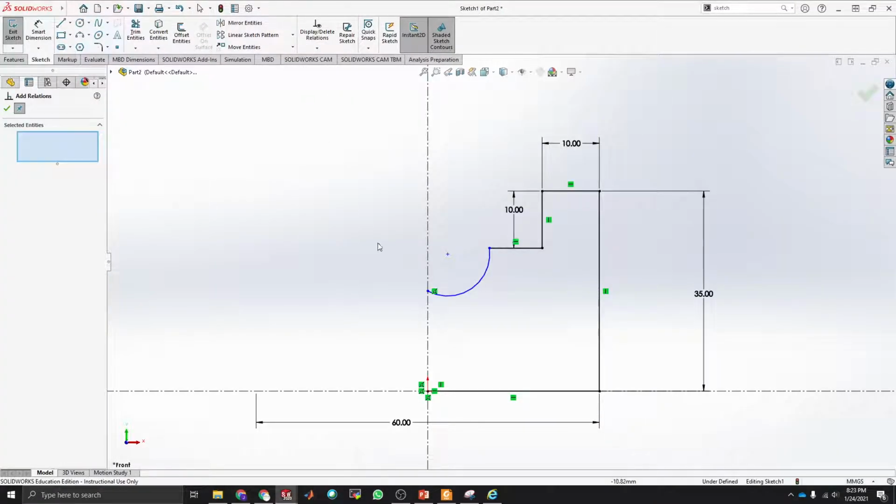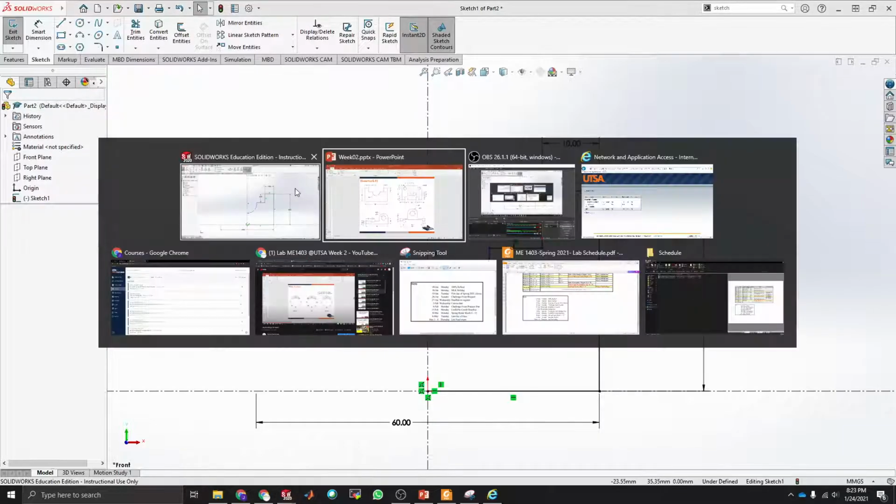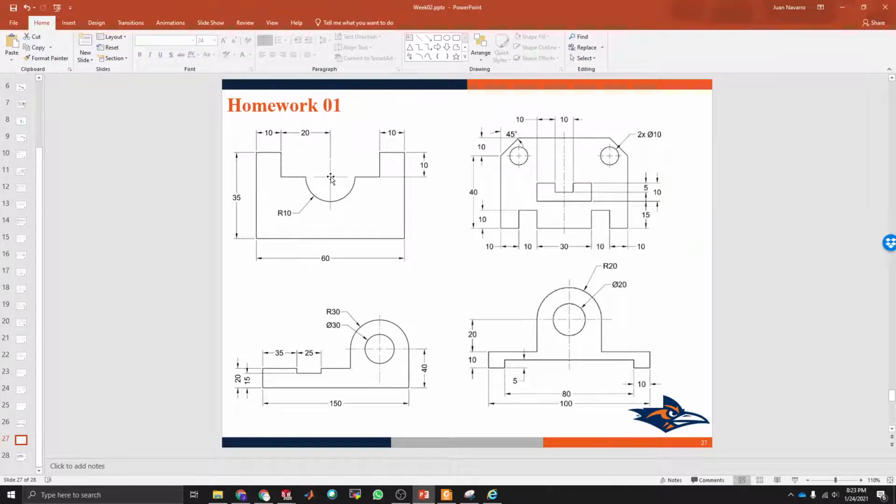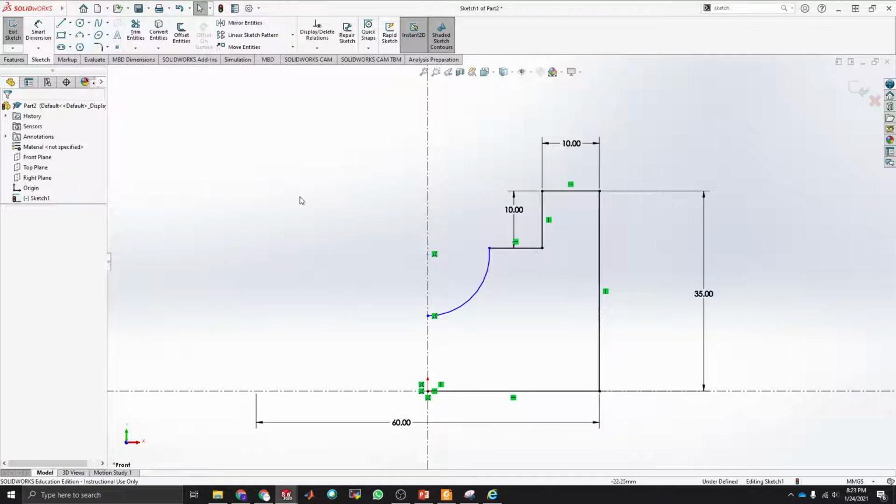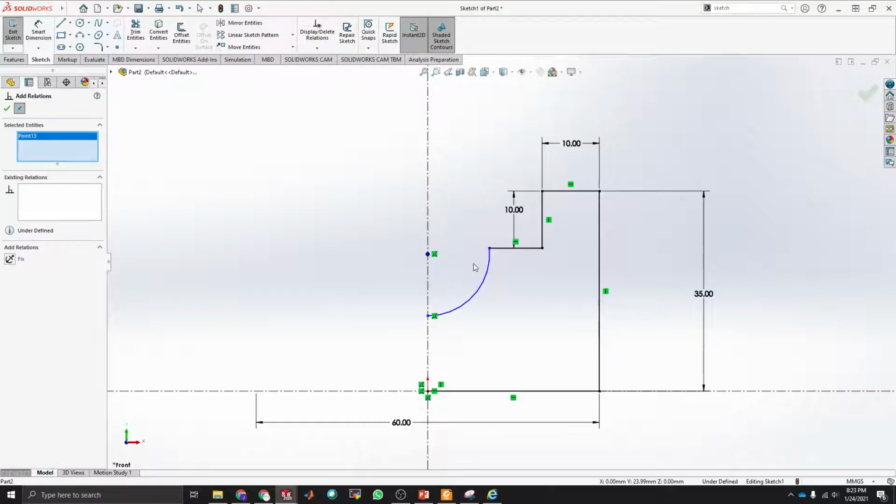So let's add that relation between that point and that line. They both are coincident. And not only that, if you see, this center is also horizontally aligned with this line. So we can also add that relation there. So I'm going to create another relation between this point and this line, saying that they both are coincident.